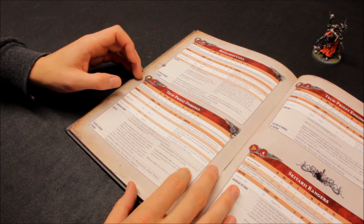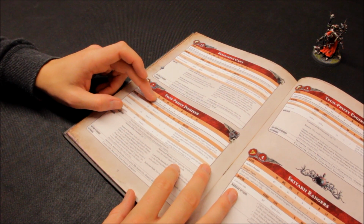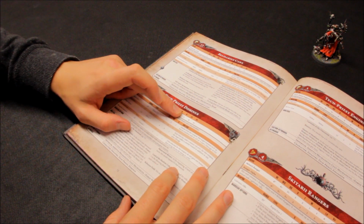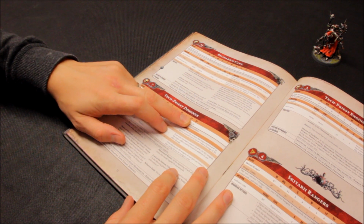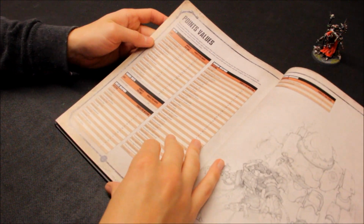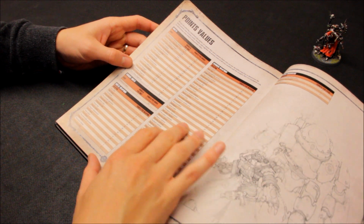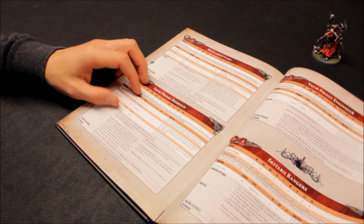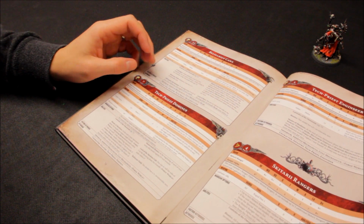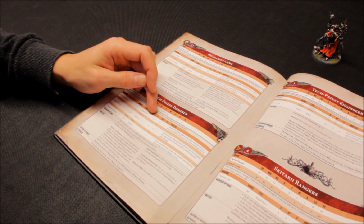But Tech Priest Dominus here, stat line: movement 6, which is quick enough. Weapon skill 3+, ballistic skill 2+, strength and toughness 4, 5 wounds, 3 attacks, leadership 8, and a 2 up save. His stat line is, in my opinion, really good. And then just to get some points costs here. The new points cost is 125 points. He's not the cheapest of HQs, he's not really expensive, he's sort of in between, but 125 points, pretty good.